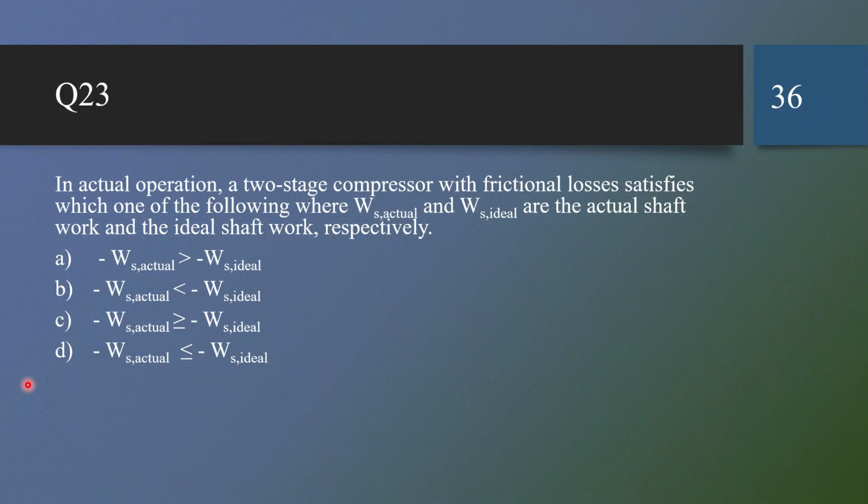So things to be noted in this question is always actual work done would be more than the ideal work done, because to compensate for the losses occurring in the system. So additionally, frictional losses is given, so we cannot say they would be equal because the efficiency would not be 100% in such cases. So the right answer then is WS actual is greater than WS ideal, but not equal to. So the answer is option A. WS actual is greater than WS ideal.